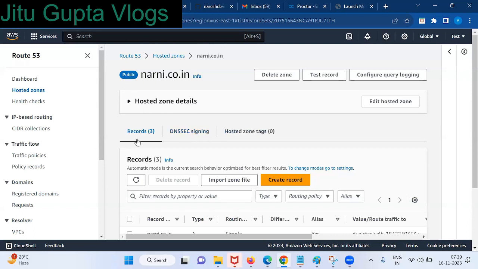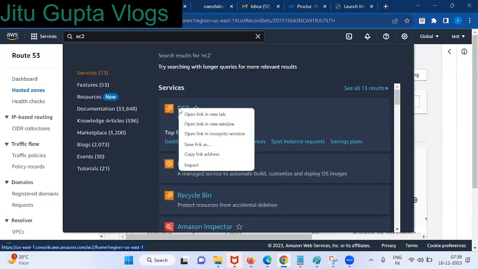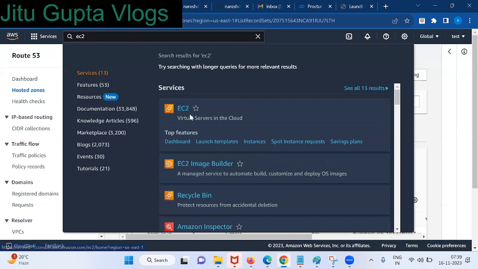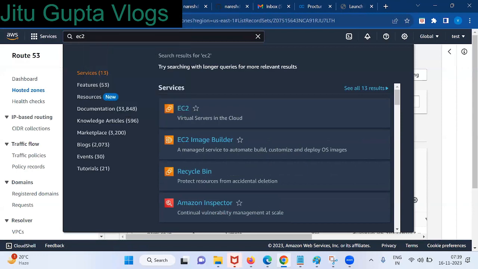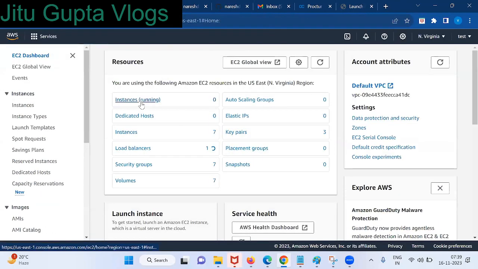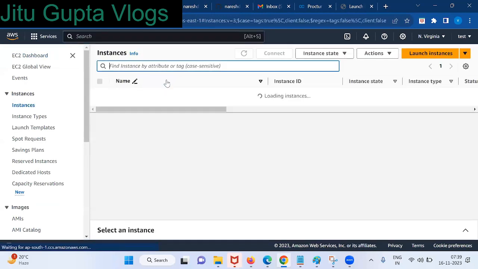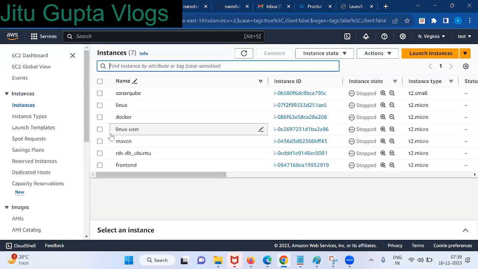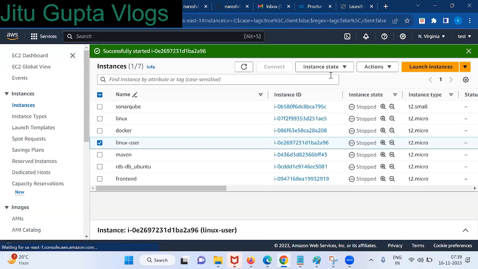Okay. So now I'm going to show you latency based routing first. Then we can jump to failure routing. Both are important. So I'll just go to my EC2 console. I'm going to start my server now.